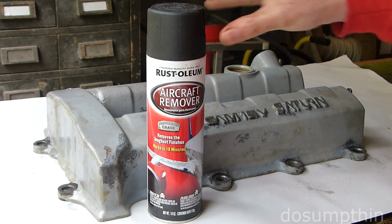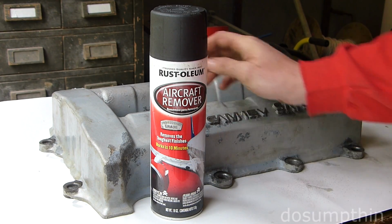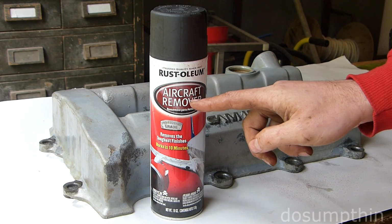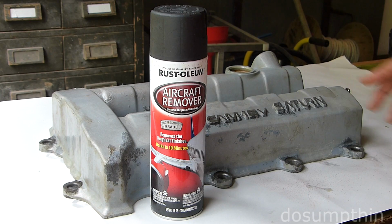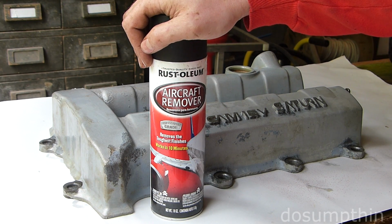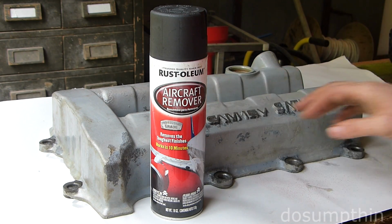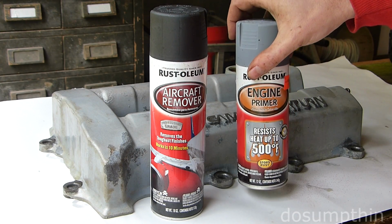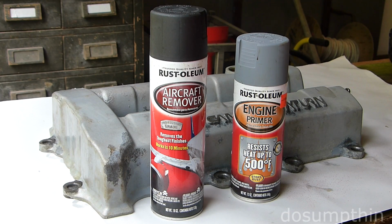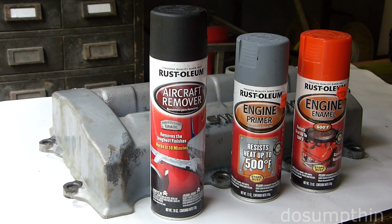stripper instead. This was much less expensive than the sandblasting media, and I was concerned about damaging the aluminum surface. So this was about $8, and it gets good reviews and says it'll remove just about any type of automotive finish, and that it shouldn't damage the metal if you don't leave it on too long. After that, I'm going to go ahead and use the same primer and the same paint that I used on the intake. So let's go ahead and get started.